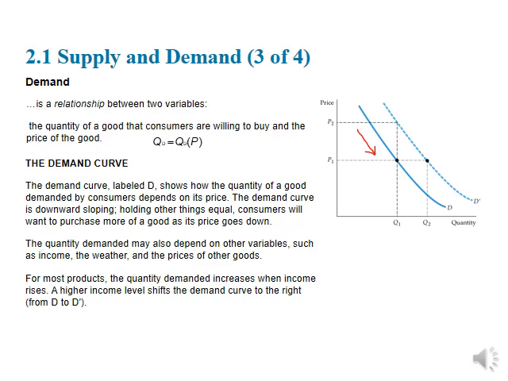And just like with supply, there are things outside this relationship which change our underlying relation between price and quantity. For instance, how much money we're making. With most goods, we call these goods normal goods. When people earn a higher income, they tend to demand a greater quantity at any given price. In this case, it looks graphically like the demand curve shifting out, here from D to D prime.